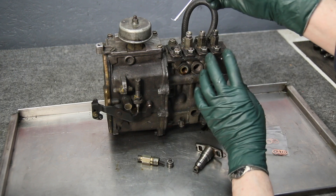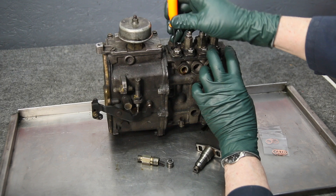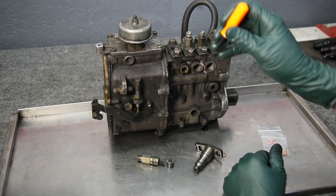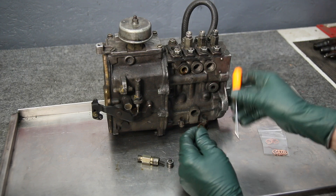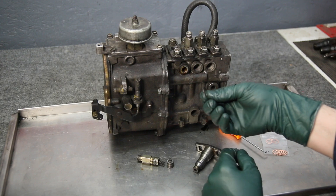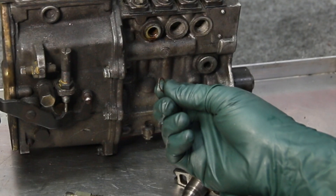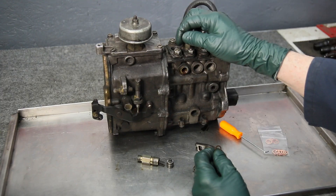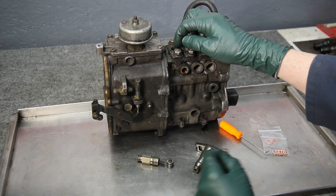And there comes the seal. Same thing here — you pull the delivery valve out, get down in there, and pry this out. You're going to use this little sharp point a few times and actually jab it in. Look at how squished out this one is. I assume that delivery valve has probably been out a couple of times and re-torqued. You'll get a problem with a little seepage of fuel around there, and you also may not be seating internally.